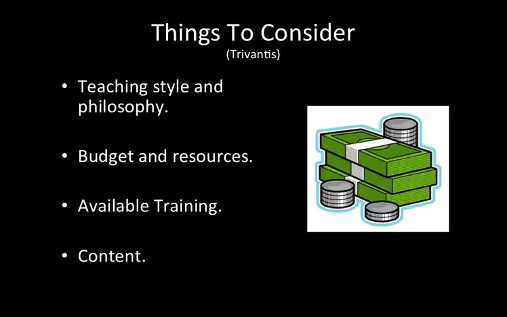This brings us to our last point, which is things to consider. Trivantis, which is a host for servers that actually store LMS for different schools and institutions, says there are different things that we have to really look into before picking an LMS. One thing was to look at your teaching style and your philosophy. Many of the LMS are geared toward a certain philosophy, and you want to make sure yours matches the LMS system you're interested in buying.